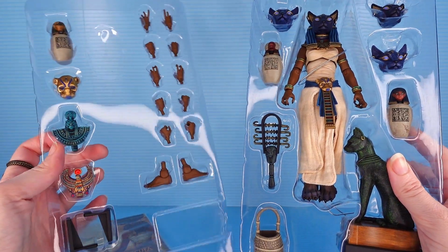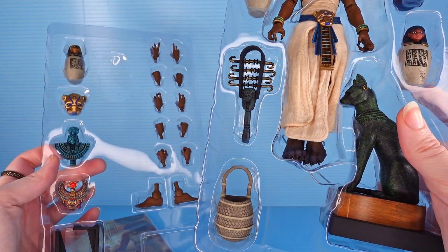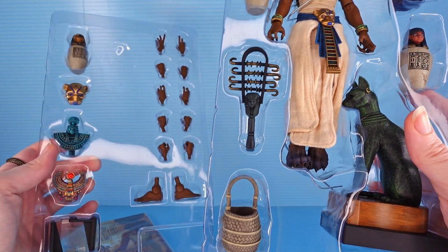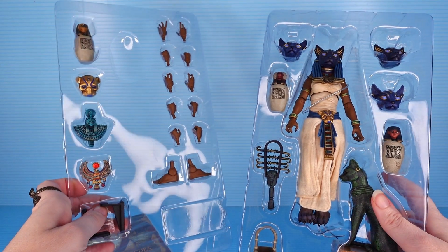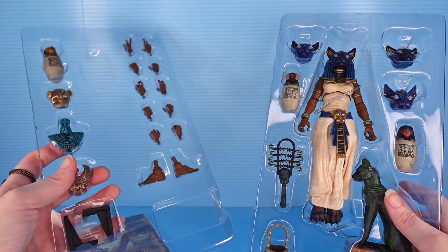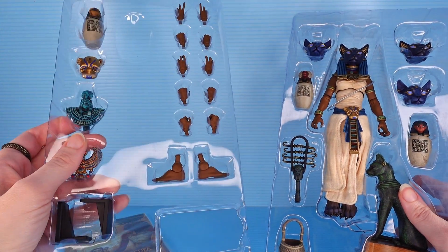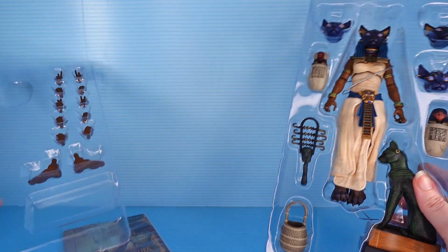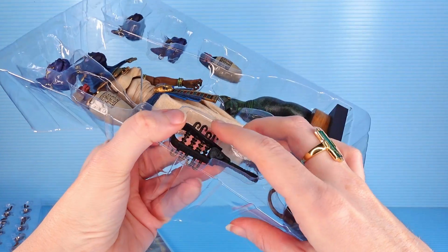So Bastet comes with 2 clamshells. You get a lot of stuff, just a ton of items. I don't know if you can see that, but her feet are kind of like pigeon-toed together. A true catgirl pose. So I did watch Dorklair's unboxing of these, and I've seen a couple other videos, so I'm not going into this blind like I normally do. I kind of know what to expect and what these come with. I also watched a video from Four Horsemen themselves saying to be gentle taking out the accessories, especially this one. So I'm going to be just that. Gentle, not that I'm not usually, but some things require a little bit more care.